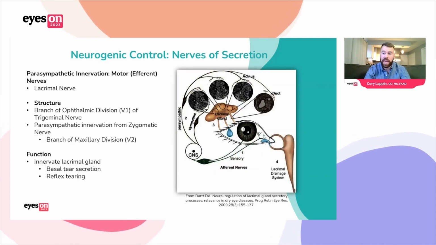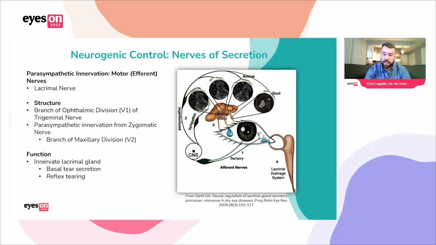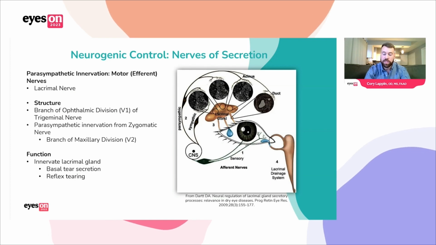And while the corneal nerves act as sensors to collect information for the ocular surface, the lacrimal nerve carries out the response to this information as part of the parasympathetic nervous system. Like I mentioned earlier, if a foreign body gets in the eye, it is sensed by the corneal nerves, which send this information back to the brain, which then sends a signal to the lacrimal gland to secrete tears to flush it away to protect the cornea. This whole process is carried out unconsciously, so it's the perfect example of how the system is self-regulated, uses integrated feedback, and allows the surface to be protected and maintain homeostasis.